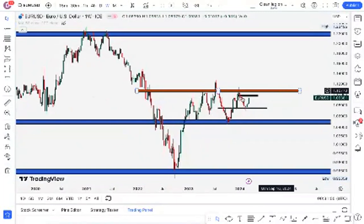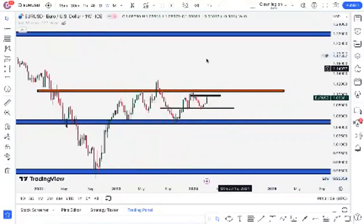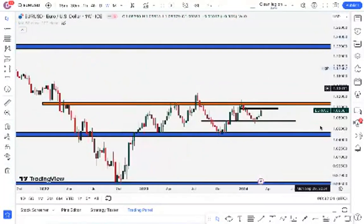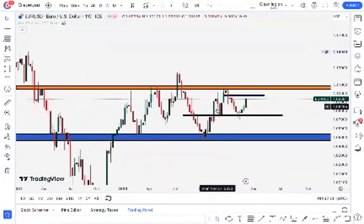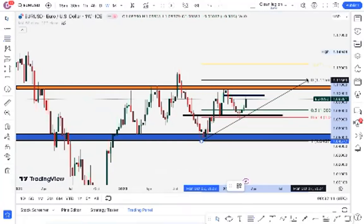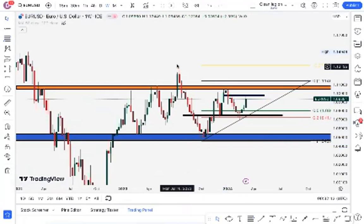However, in the event that we blow out of here, you need to understand that this is a crossroad. We are at a crossroad. Remember the minor pullback and the bigger pullback. That is exactly what also happened here. You also need to understand that this is a battle of Fibonacci. I call it the battle of Fibonacci, where you have one leading in one direction, and another opposing that direction.